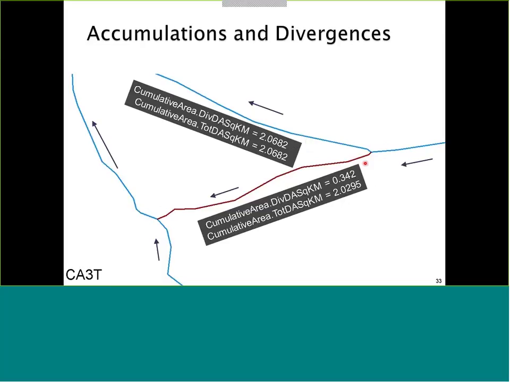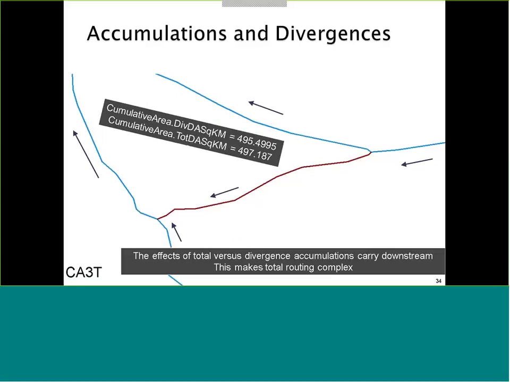However, on the minor path, the divergence routed value is 0.342, which would just be the drainage area of the catchment for this particular minor path divergence, but the total is 2.0295, which is very similar to this one. So divergence routing and total routing will produce quite different results once you start getting into divergences.